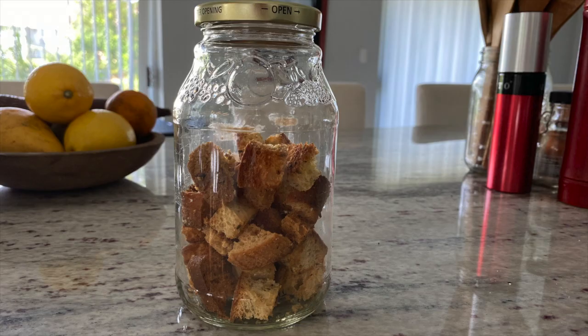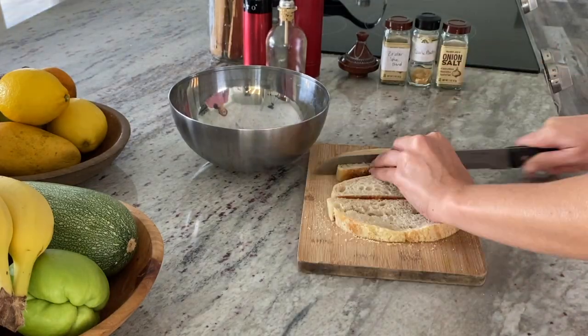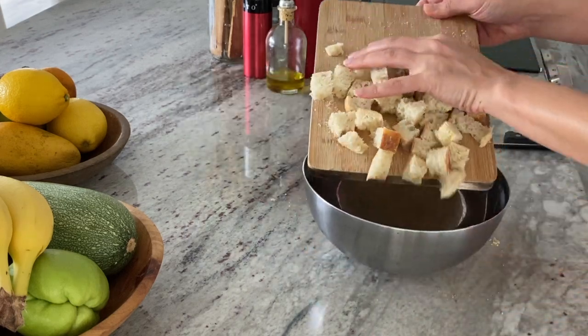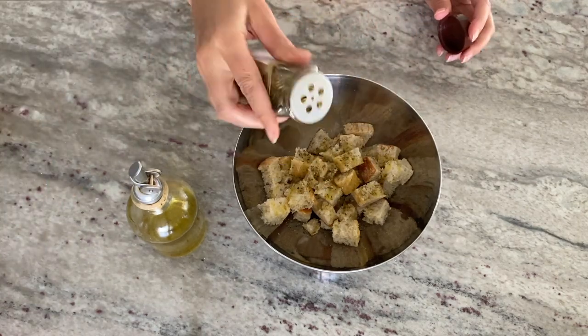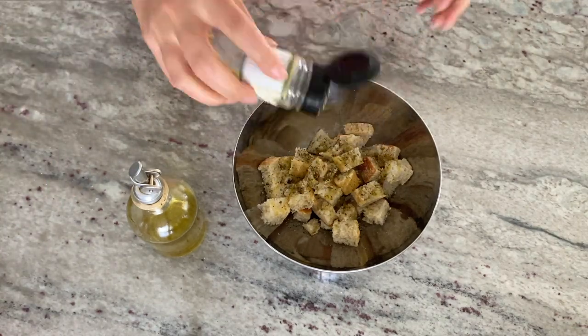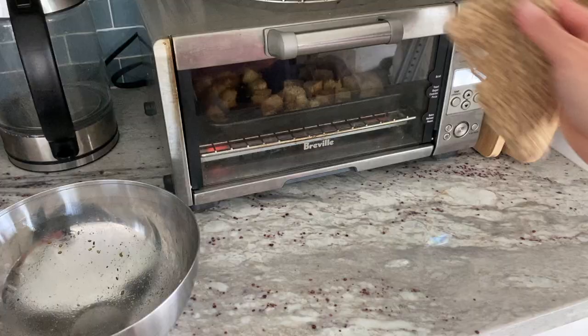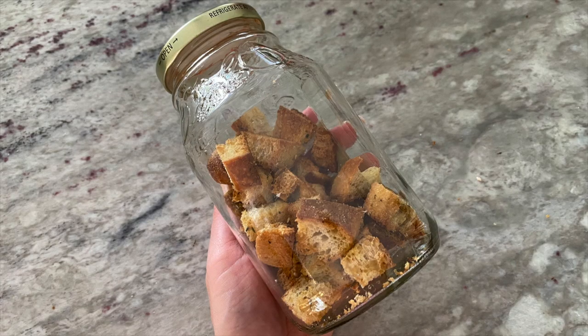Something else that I like to make are croutons. And this is so easy to do using bread that's gone stale. That way I don't throw it in the compost. So again, another free item that is coming from something that would have gone to waste. And I just make these croutons or crostinis by putting them in the oven with a little bit of olive oil and salt, and if you want to put any spices on there, for about 20 minutes at about 375 or 350 till they get nice and crunchy. And then I just store them in a glass jar, and these will keep for about 2 weeks.